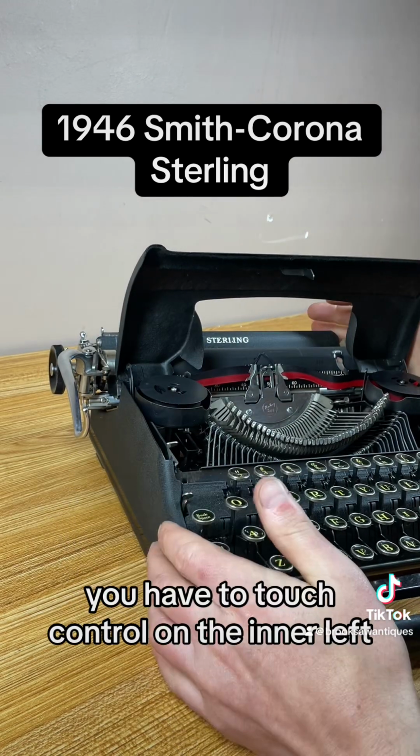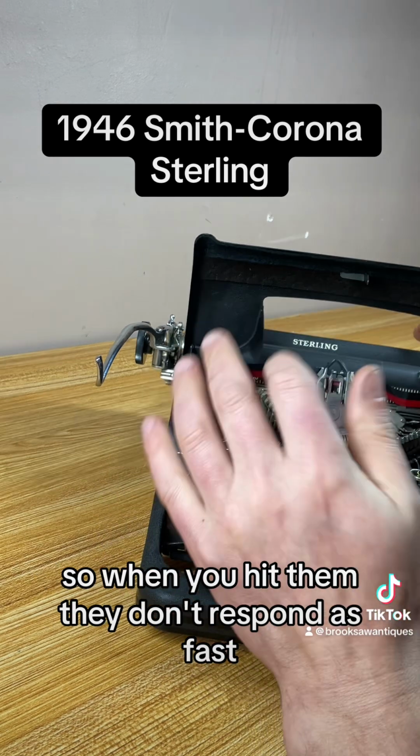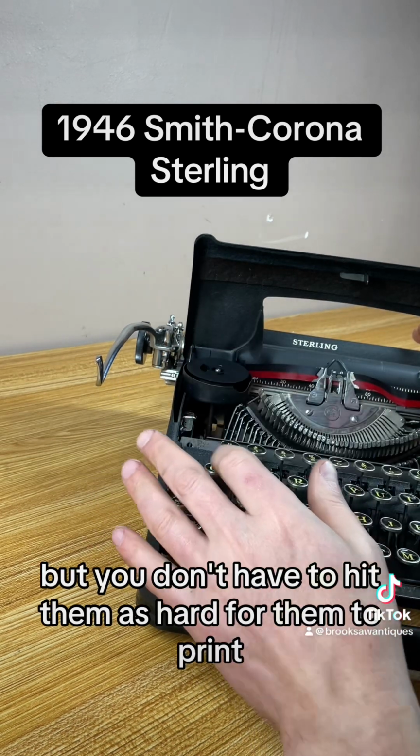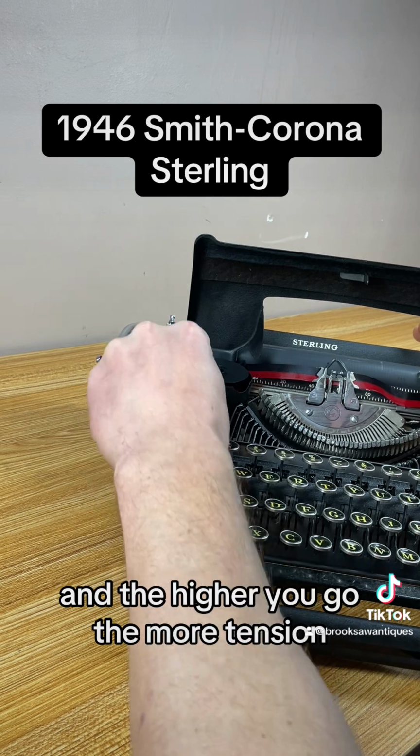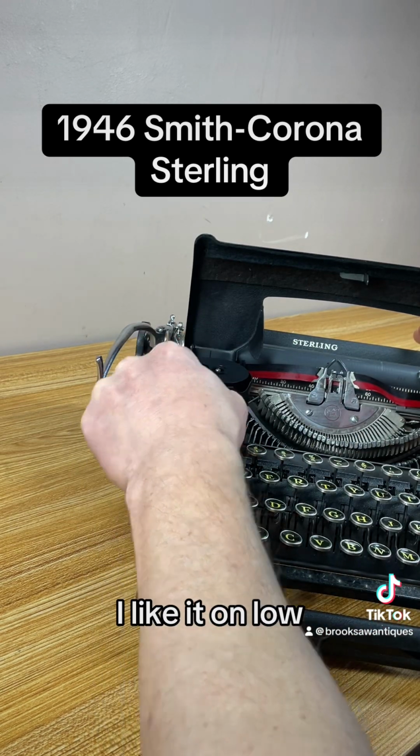You got a touch control on the inner left. The lower you go, the less tension there is on the keys, so when you hit them, they don't respond as fast, but you don't have to hit them as hard for them to print. And the higher you go, the more tension, you do have to hit them harder, but they do respond faster. I like it on low.